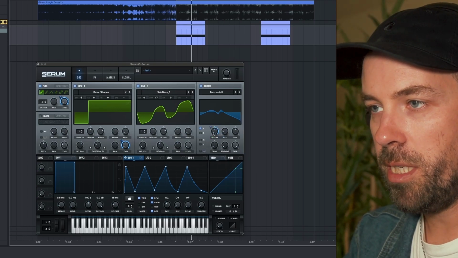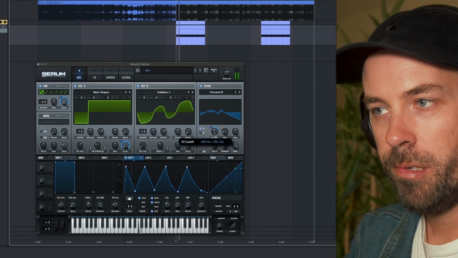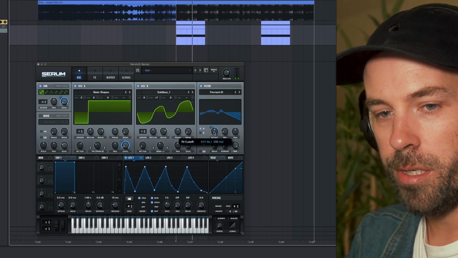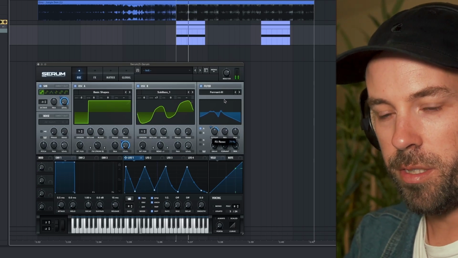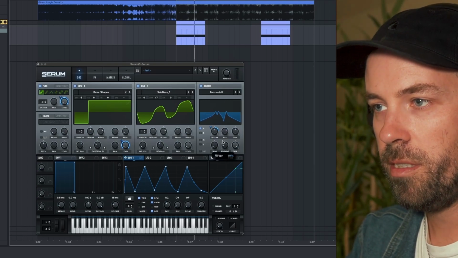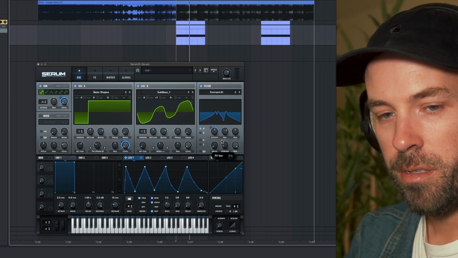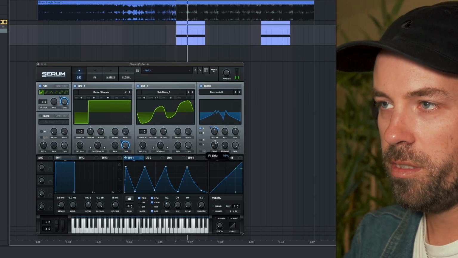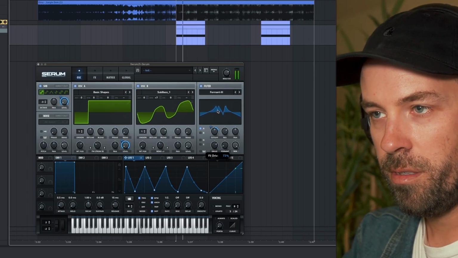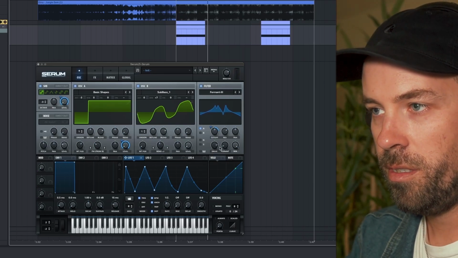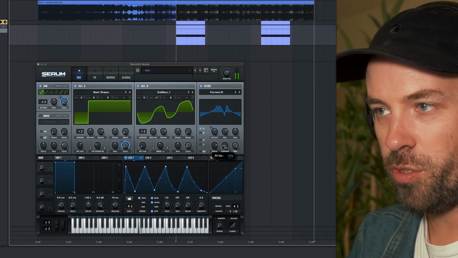So we're gonna also assign our shape here, bring the resonance higher, and also tweak our formant. That's cool. Let's turn on the drive. It's just a matter of tweaking the formant until you match what you want.